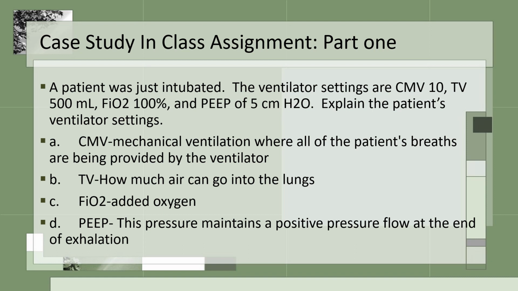So your CMV, I told you, is where all the patient's breaths are being provided by the ventilator. Tidal volume is how much air can go into the lungs. FiO2 is the added oxygen, so this patient has 100%. PEEP is the pressure that maintains a positive pressure flow at the end of exhalation. It keeps our lungs from collapsing as they empty.